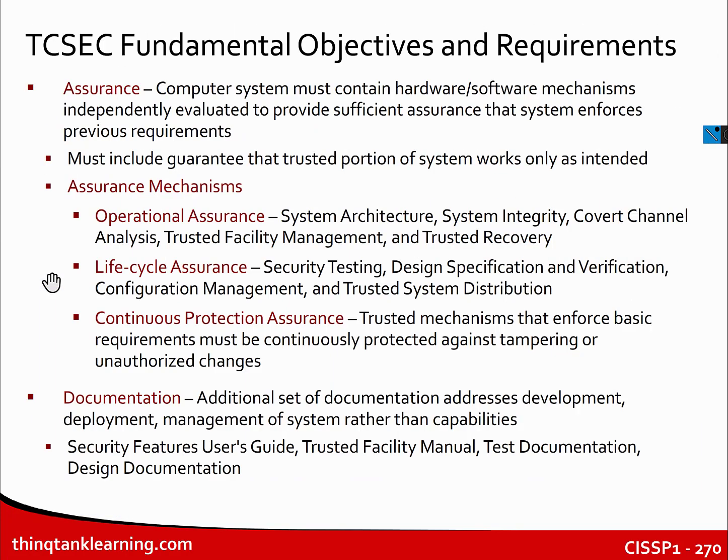We also have lifecycle assurance, which also includes security testing, design specifications and verification, configuration management, trusted systems distribution, and so on. And then continuous protection assurance: the trusted mechanisms that enforce the basic requirements have to be continually protected against tampering and unauthorized changes, meaning that the mechanisms that we put into place on the platform or within the system have to be tamper-proof. We have to be able to trust that those mechanisms are protected. Because if we can't trust the mechanism, then we can't trust the system.